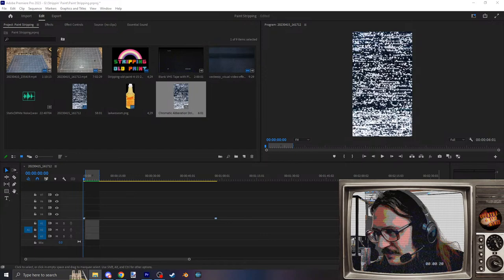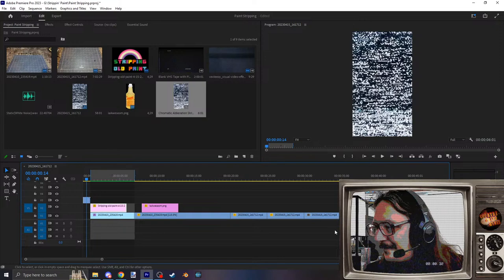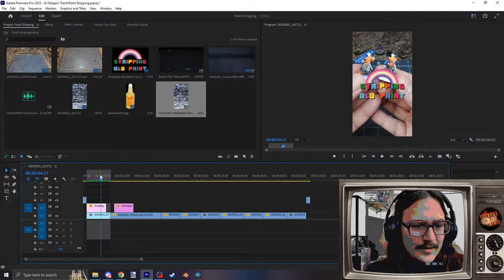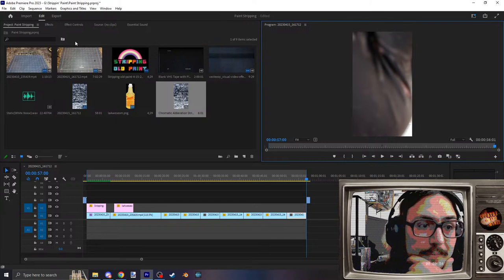Here we are putting in the chromatic aberration layer as per the usual. So I just realized that I screwed up in those aberration layers. I don't need the static. Whoa. It's okay, I screwed it all up anyways. All right, so to correct this, we're going to make sure to put an in at the start of this frame right here. And then we're going to put an out right here. And then we will try that again.